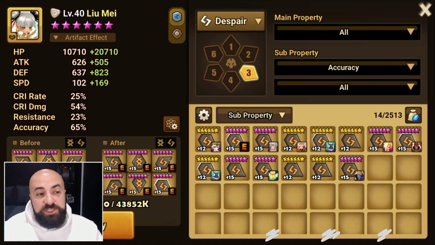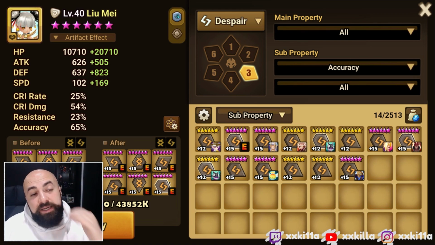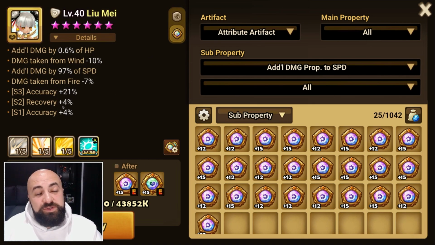Accuracy first, HP and defense second and third, and then some attack, and then for artifacts you want to go additional damage, 2 speed and HP, and then also you want skill 3 accuracy, because skill 3 is the one that strips. You can go skill 1 or skill 2 accuracy, because skill 1 has defense break, skill 2 has the pushback as well, but I think her skill 3 is the important one.